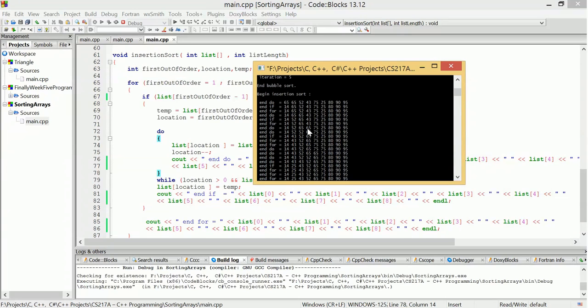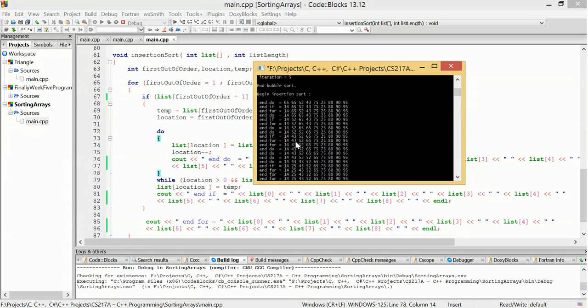It wants to move the 43 over, so copy the 43 into temp, copy the 65 over here, and then we put 43 over here, but it does another check, so 52 is still greater, so copy the 52 over, and finally we put the 43 there, which you can see with the if statement.